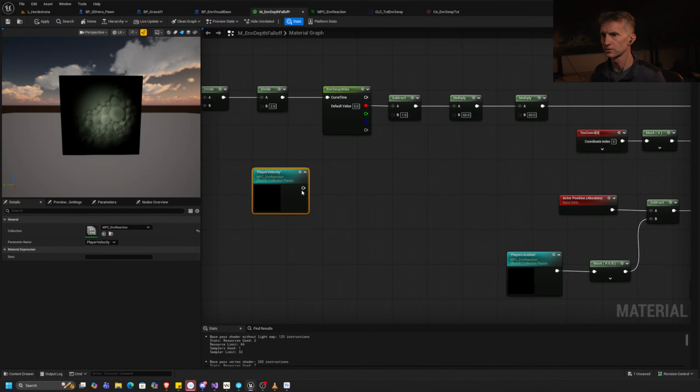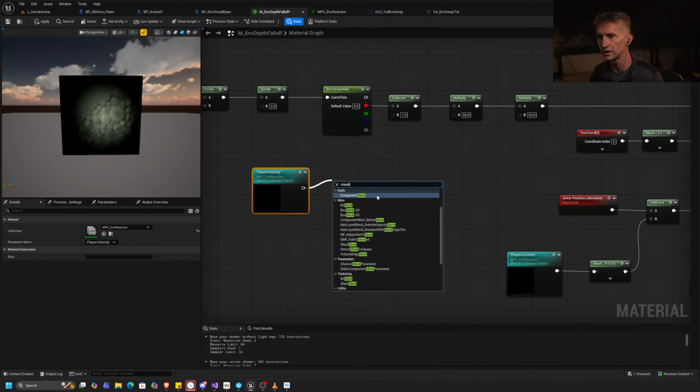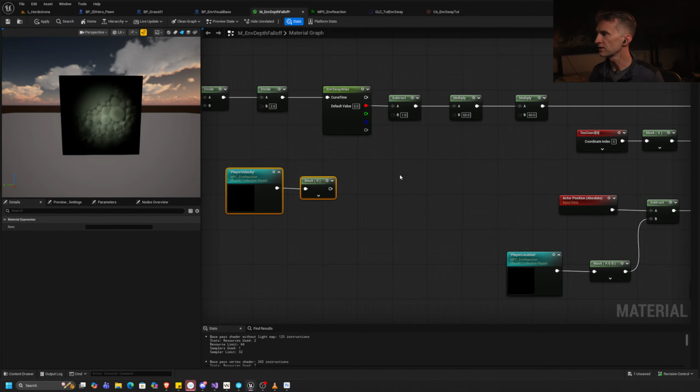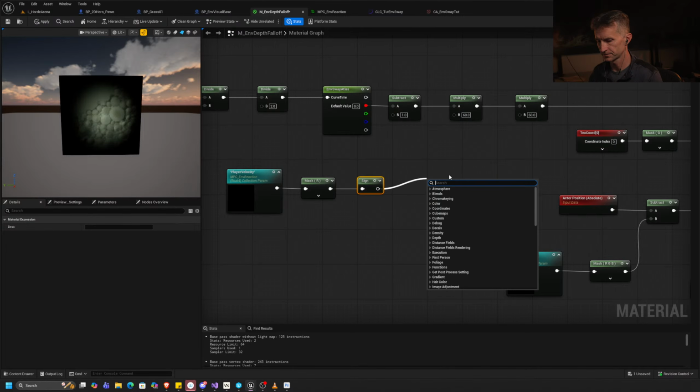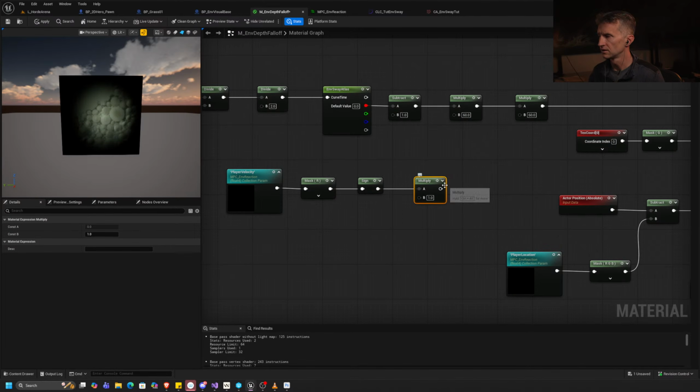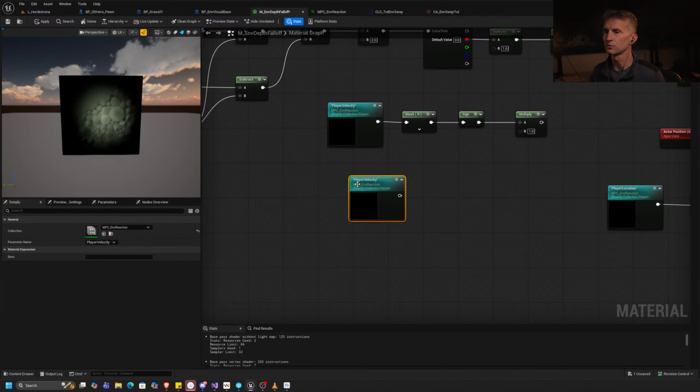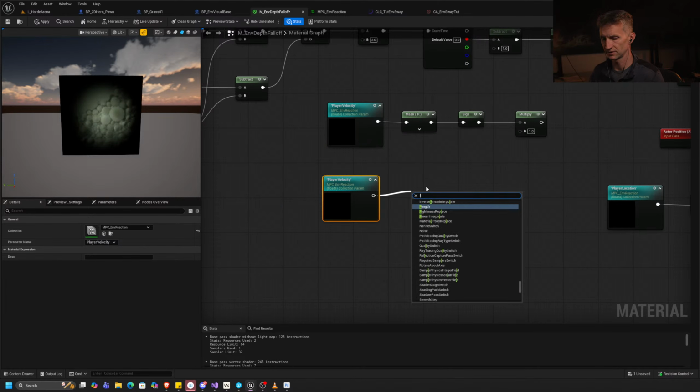So we only want this to happen when it's moving. We're going to mask this because we only need, and this is going to be different depending on your project, in our case, because we're using a 2D platformer, we're only moving left to right, we only need the X value. All right. And then from that, I'm going to get the sine. What does this do? This gives us whether or not it's negative or positive. That's it. That's all it does. Okay, and we're going to multiply that by the player velocity again, but the magnitude of it. So let's get the length of this.